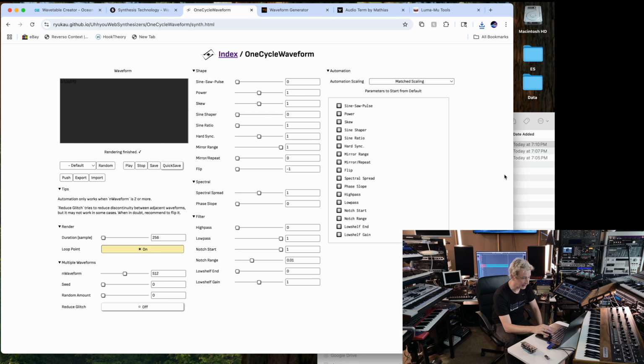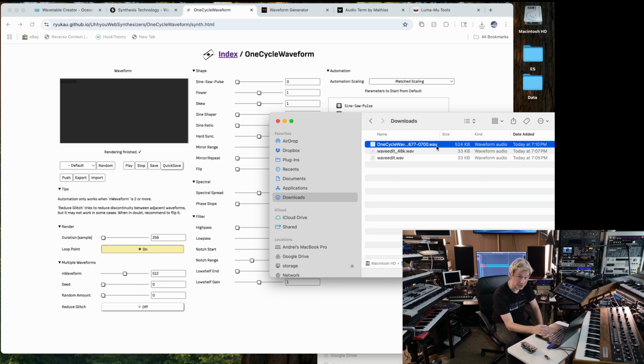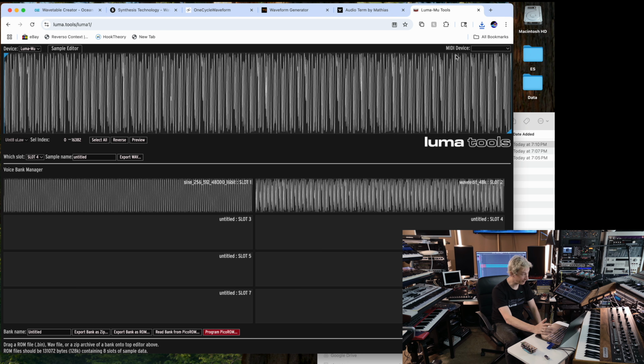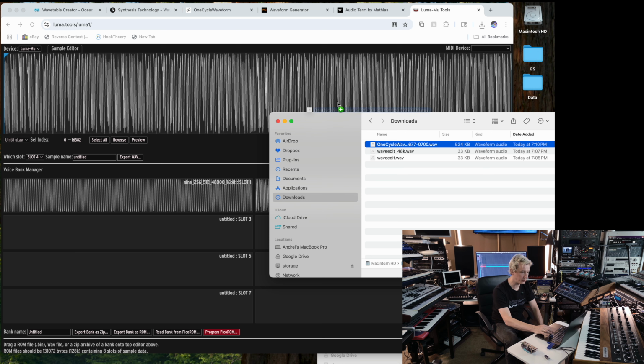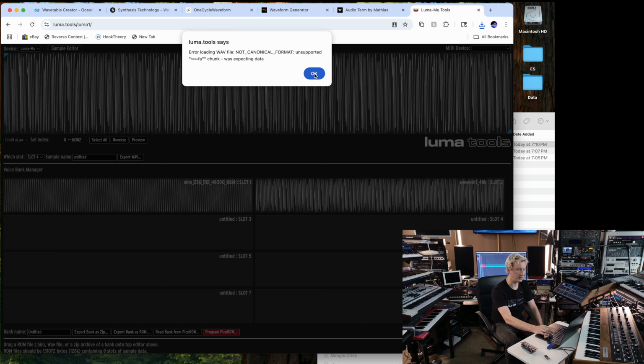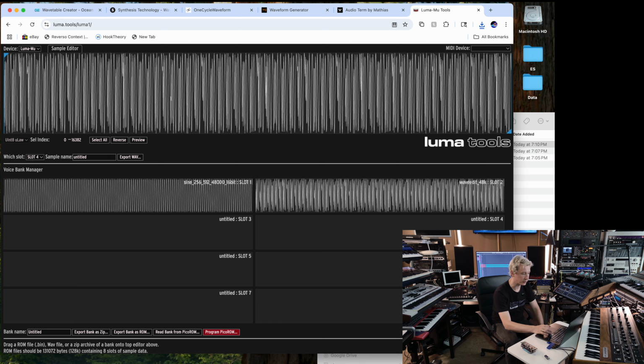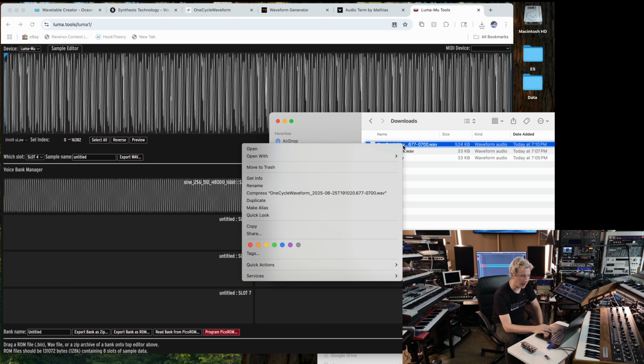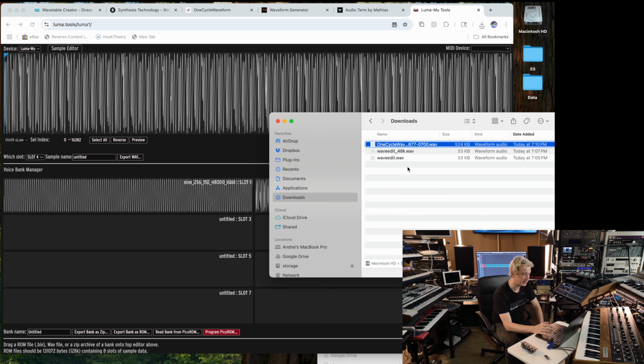So this WAV file is here, but this is not it. This WAV file is actually 48 kilohertz, so you might say, great, I'm going to import that to Luma-mu directly. In fact, you cannot. Again, this is not related to Luma-mu, it's related to some other data or metadata inside this file that we need to clean. If I just drop it here, you see it complains about some unexpected data. So what I'm going to do is open this WAV file again in Audacity.